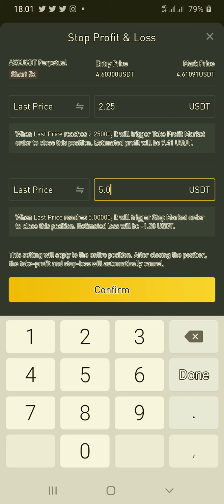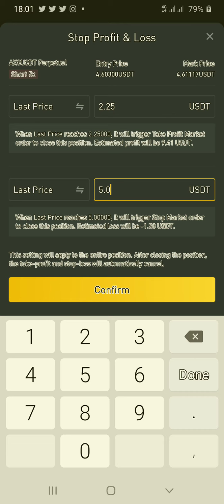If that happens, then I'll be losing $1.58, that is 1.58 USDT. So if I'm satisfied with this, I will just click confirm. So if I click open orders here, you see the take profit and the stop market. I hope you understand it.